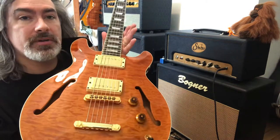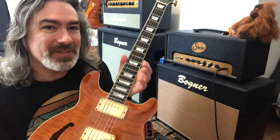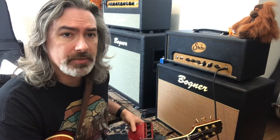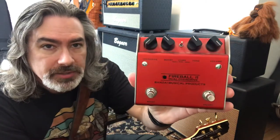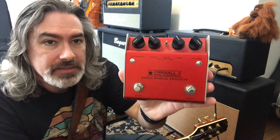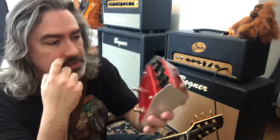Still running through my latest Hamer acquisition, my birthday present, my Newport Pro Custom that I just got. Gonna do this a couple of ways. Badger is famous for being a pedal platform amp. So I've got this ancient Banzai Fireball 2 overdrive, dual overdrive. I've got it set on the no compression setting on the toggle switch here.